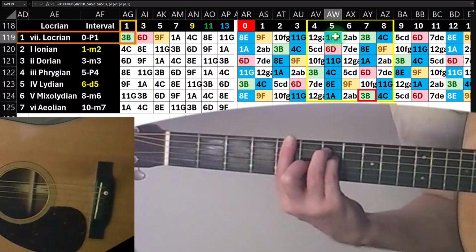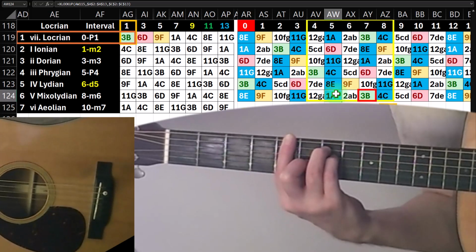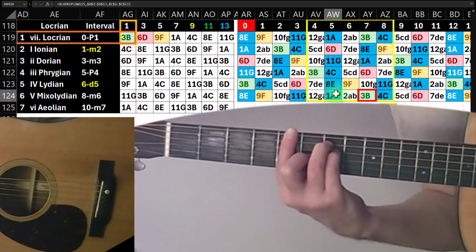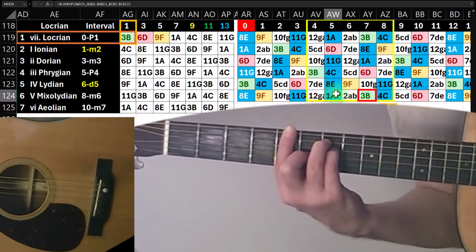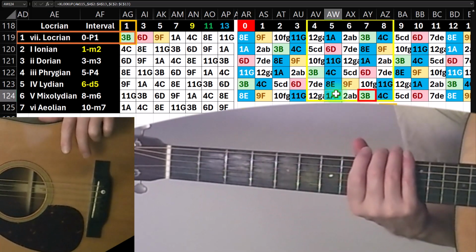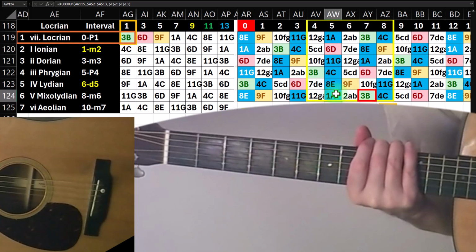But it would be nice if you can build something from this A, and this A, and so on and so forth, right? We'd like to be able to build things from the bottom in particular, because that's going to be useful if you're layering stuff, which is pretty cool to do these days with all the fancy computer software you've got. It'd be nice to layer some heavy chords on top and maybe some higher pitched chords over it. Or if you're playing in a band, it's kind of outdated these days. People don't even do bands anymore, I guess, but it'd still be cool.